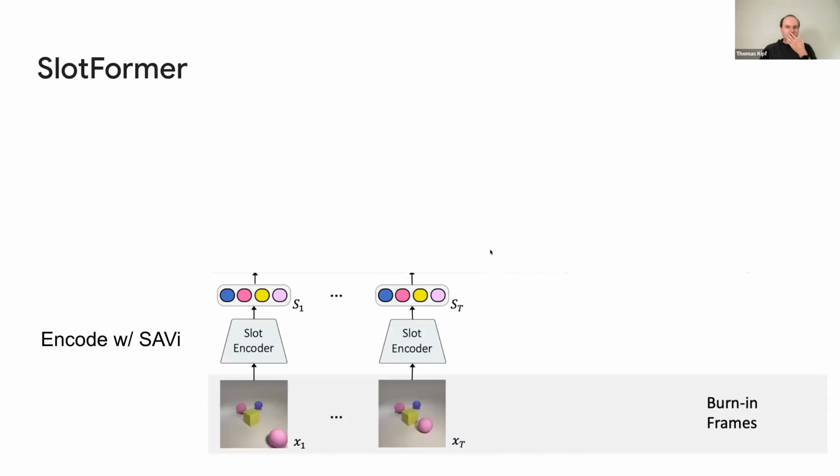And so SlotFormer really is, in its essence, a SAVi encoder that we pre-train. So we take those scenes, like at the bottom here, run them through our SAVi model, and get abstracted slot variables from the visual inputs. And this is pre-trained. So we first train SAVi in an initial stage, and then in the second stage, we freeze the SAVi encoder and only get the slots.